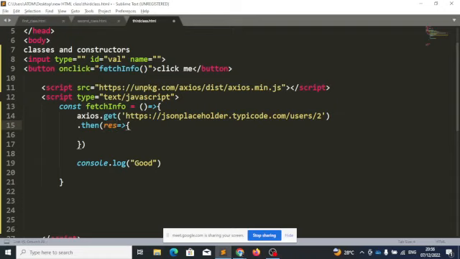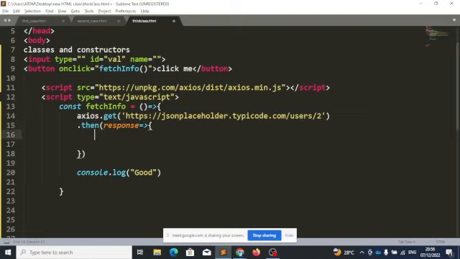This res has a lot of things in it. It can be anything. You can call it response. You can just give it any name of your choice. It just handles how the rest will work. But it stands for the response that you are getting from the server. That's how you usually say response, or resp, or res. But the idea is that it just stands for the response from the server.